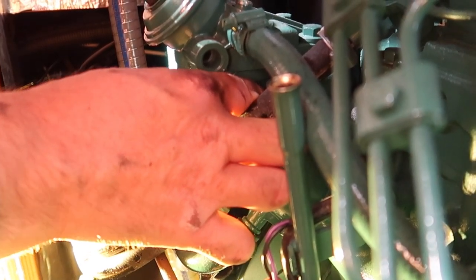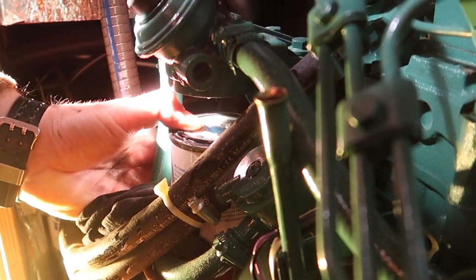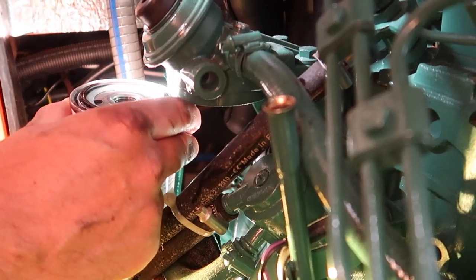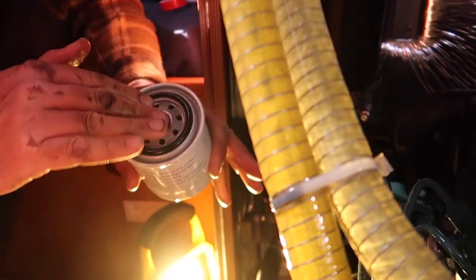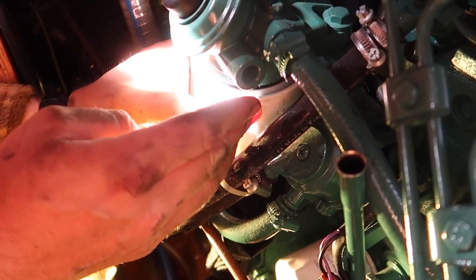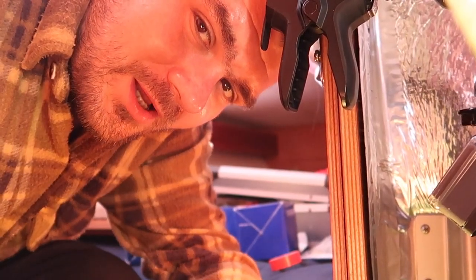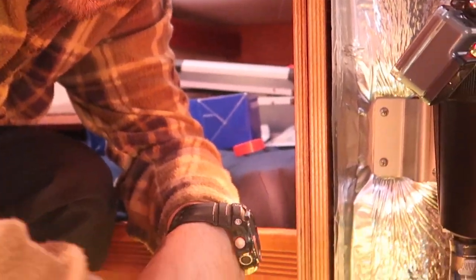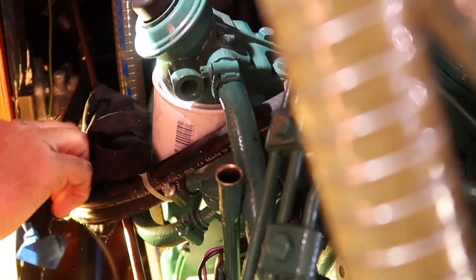How nice they make it the way that you cannot just easily take it out of there. Okay, we got it. Somehow, so far, so good. New filter. When I close the bottle of cola, Claudia will never open it, believe me. So I just need to be careful with this hand tight, and everything should be okay. Just wipe it a little bit here and there, from the rest of the fuel, from the rest of the oil. Here you go.